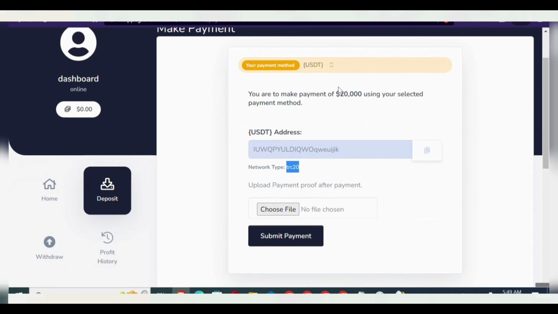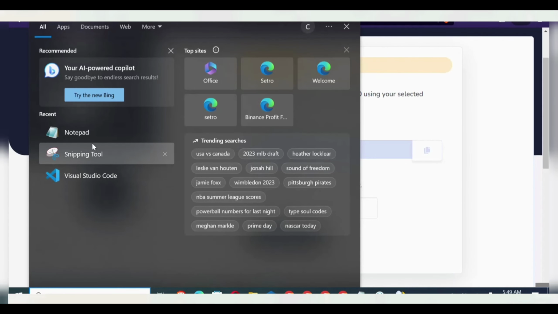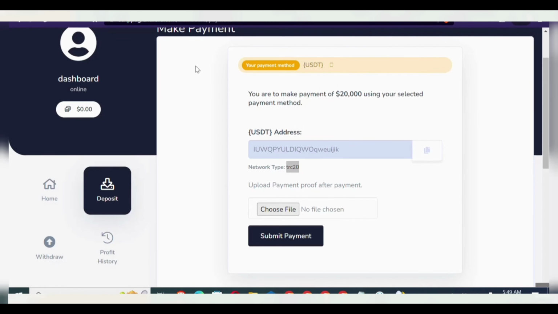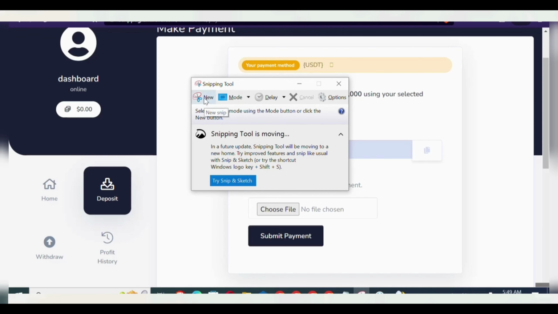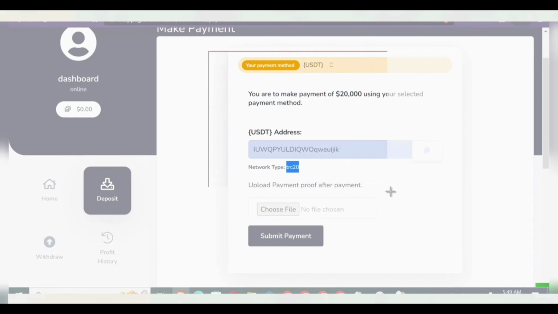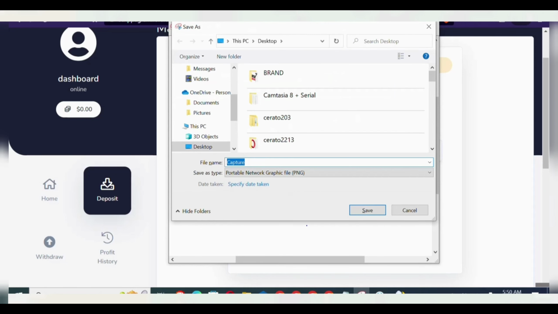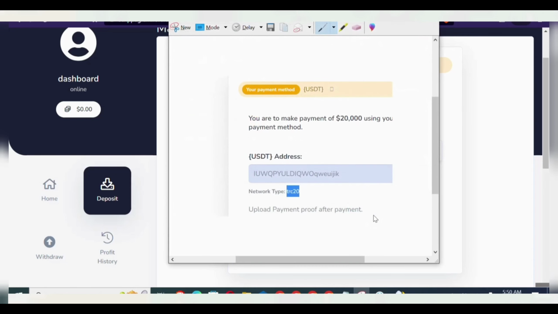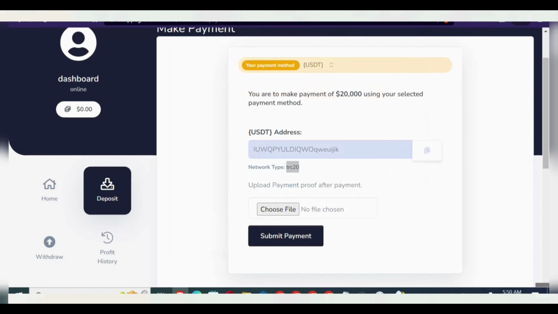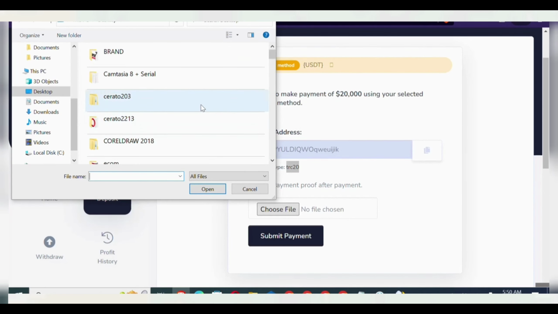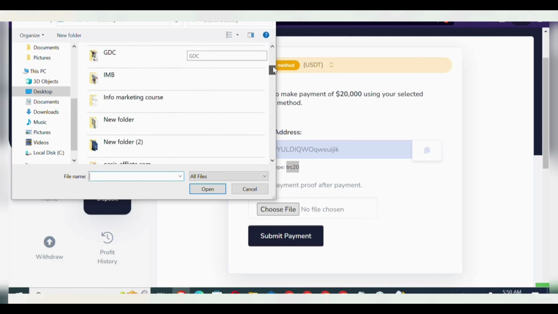So let me just do a quick screenshot because it says upload your proof of payment. Let me just get my snapping tool and then snip something small. So this is my snapping tool. I'm just going to do something like this. Let me just snip here, and okay, Control S. I'm going to save it as up. So let me save that. So that's okay for me. I just remove this. Let me choose that file I just sniped now. So let's just see if we can locate it.